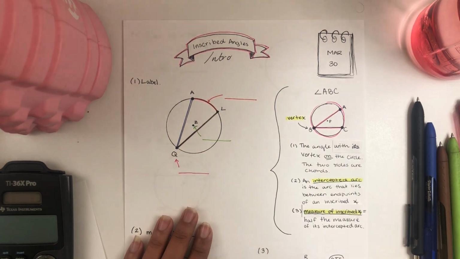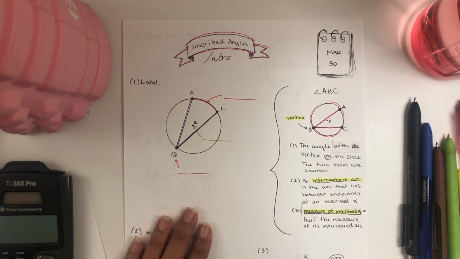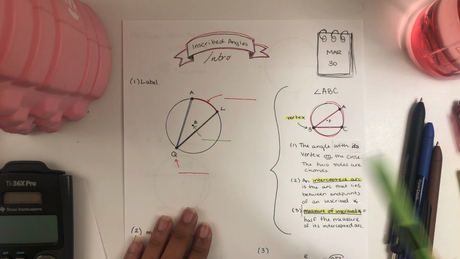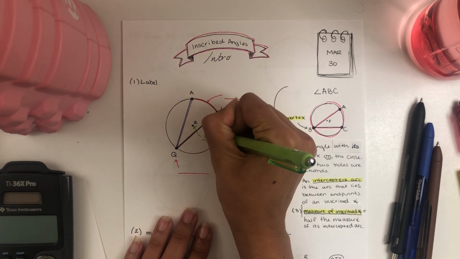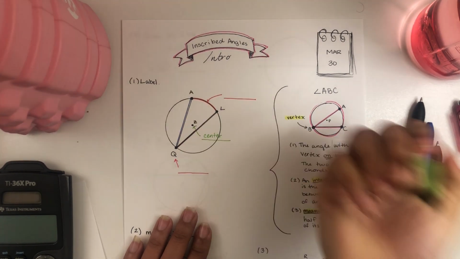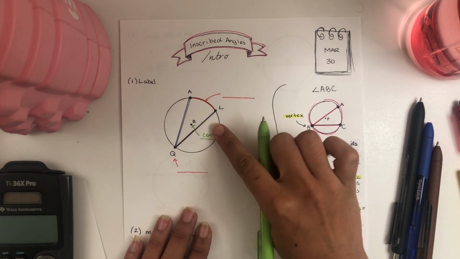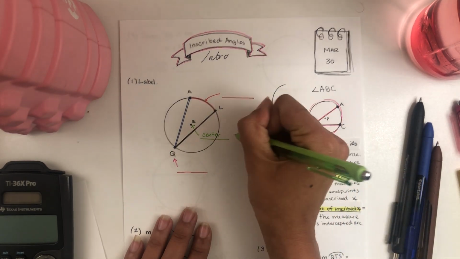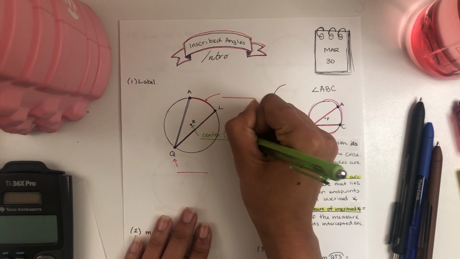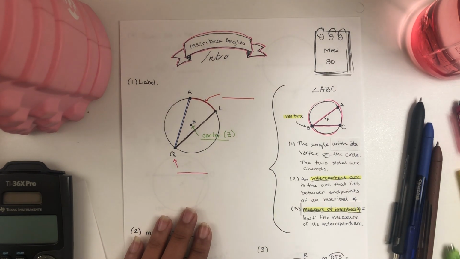Then number 3, measurement of the inscribed angle. This is something we're going to turn into a formula. So make sure you have these 3 things down. Let's get into labeling this. All right, so let's start off with Z. What is Z? It's the center of the circle, and it's something we don't really use unless there's a line going directly through it. Here it's not, but this is a center. We would label this just Z.